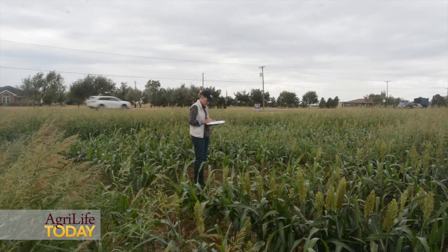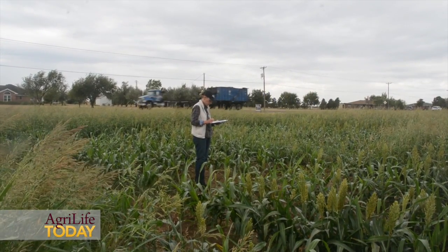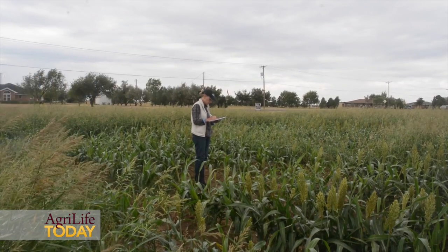In this trial, we had two applications of our Zest herbicide. We had a 12 ounce per acre treatment and we came back on all plots with a second treatment one month later so that we could control a second flush of Johnson grass in these plots. We have seen that it is critical to include a broadleaf herbicide with this as well, because the Zest herbicide is only controlling those grassy weed species.